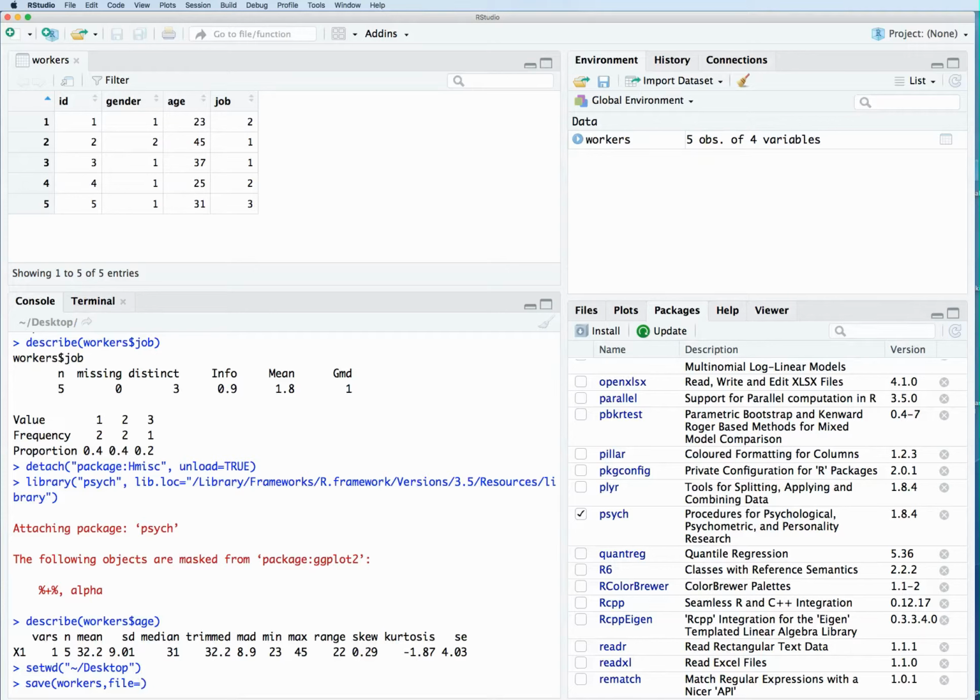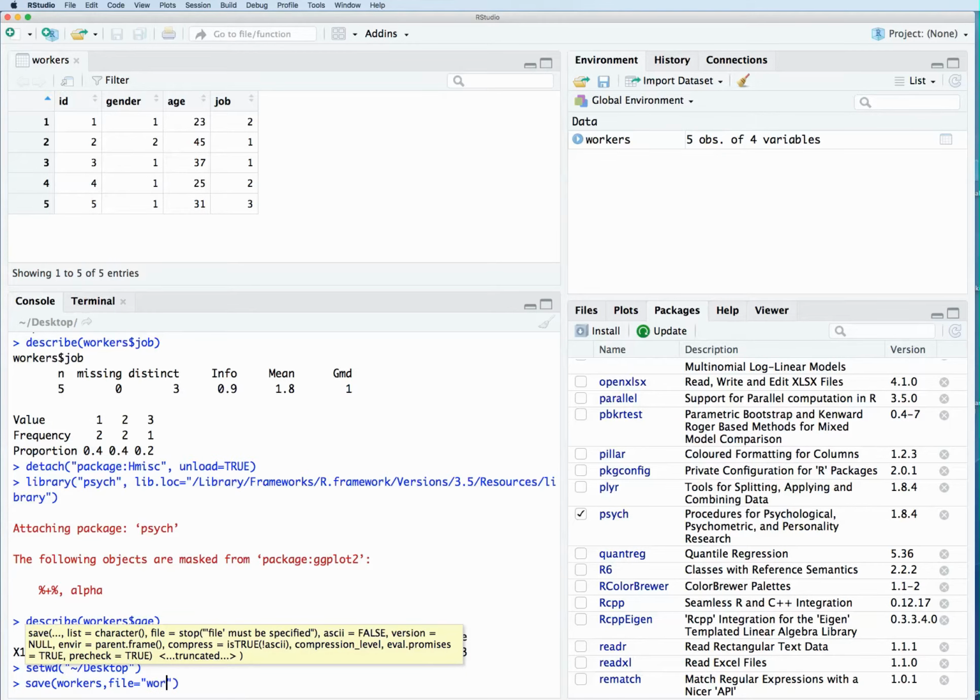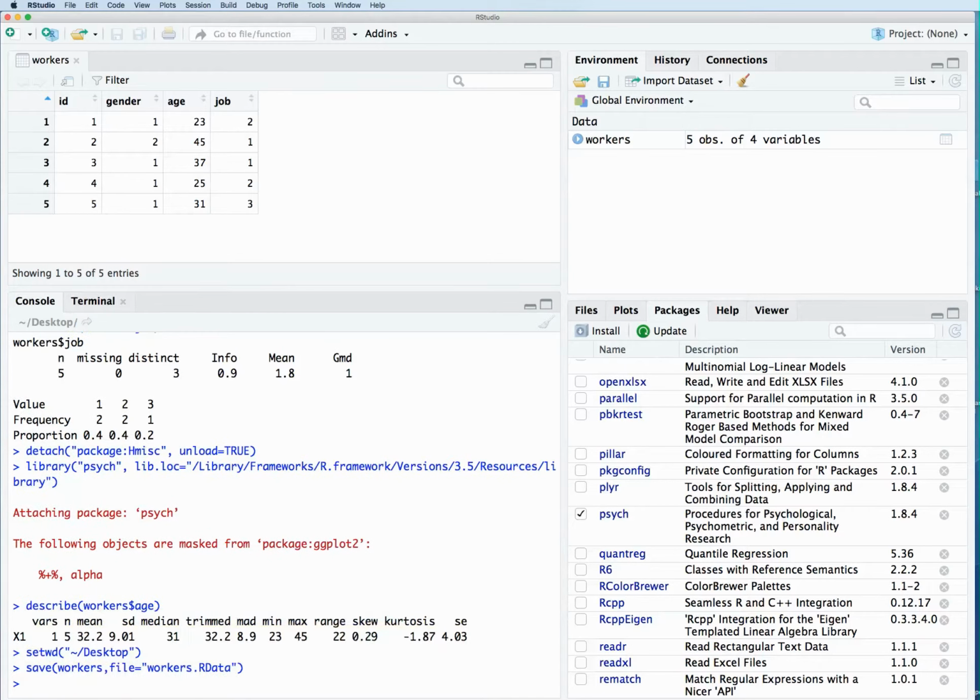Okay, and so inside parentheses I'll put in the name workers.RData, and then I'm going to hit enter. Okay, and now we have the data saved.